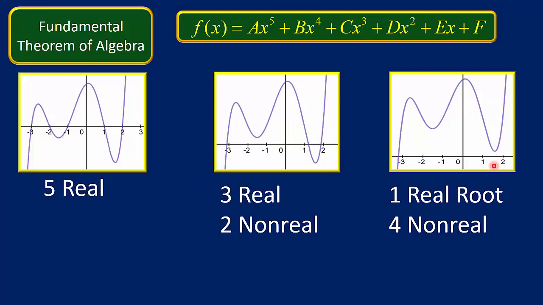Now notice this. An observation that you want to make here is that these non-real roots travel in pairs. You're never going to have a situation where you have 1 non-real root or 3 non-real roots. You're either going to have 2, 4, 6, 8. Of course, you could have 0, but they travel in conjugate pairs. So for example, if 1 plus 2i is a complex root, a non-real complex root, then 1 minus 2i is also. Okay, so let's look at an example.